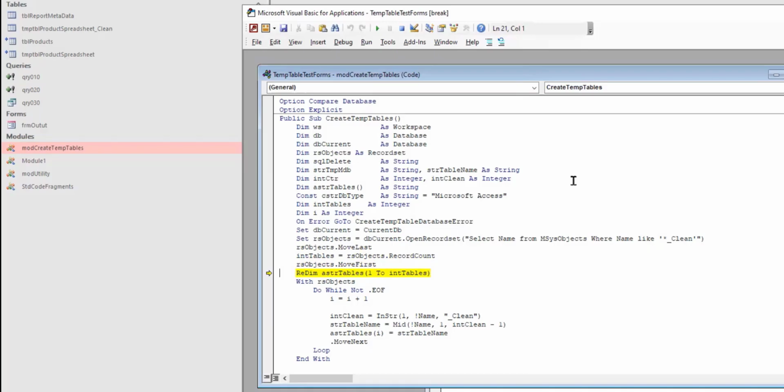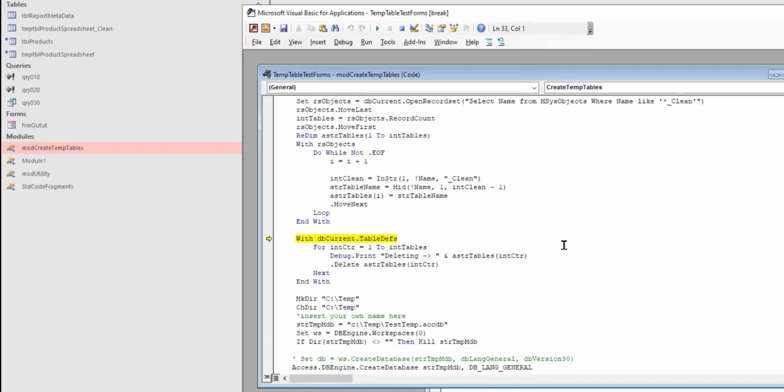Okay. Redim the tables, 1, 2. Okay, and now it goes through and looks for all the ones that are clean. Now it deletes the ones it's going to delete.